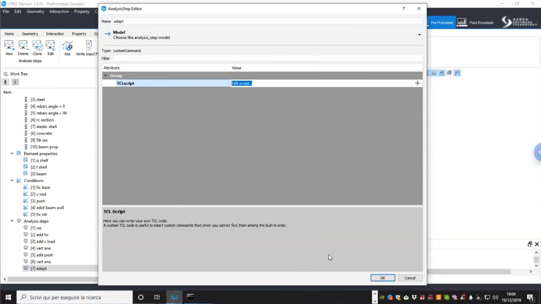Okay, perfect. Can I ask a question? Yeah. What if one has already done a model in the past and now wants to use the capabilities of this new database approach to do the post-processing? Is there any possibility to import something that is already done? What kind of things would you like to import? I mean, probably you are referring to an analysis already run, like the text-based files. For example, yes. Yeah, okay.